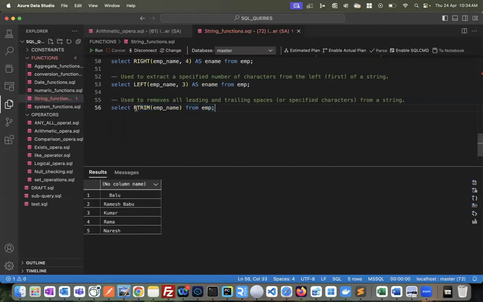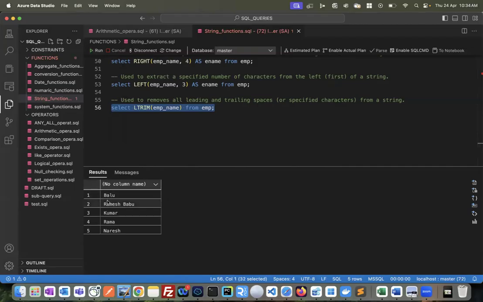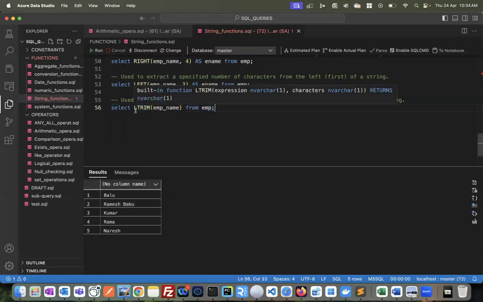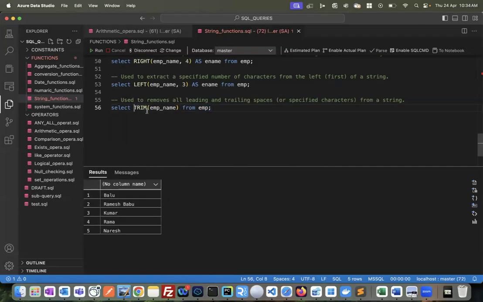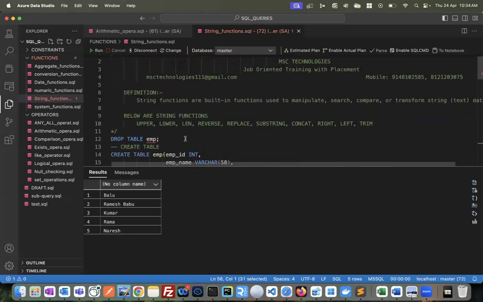But if I want to remove only the left side, then we can use LTRIM. LTRIM means it removes the space on the left side only. You can see now. Okay, if you want to remove both sides, we can directly use the TRIM function. That's all. These are all the very important functions which we perform on a string data type.